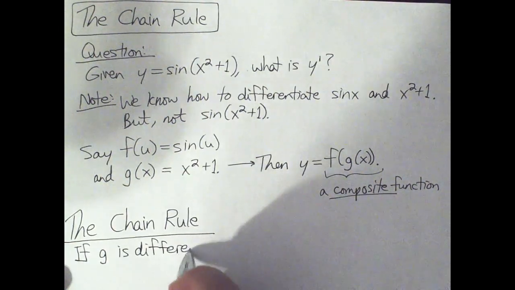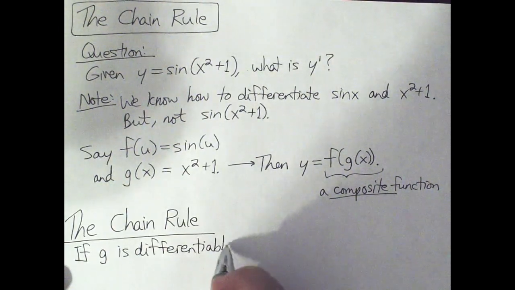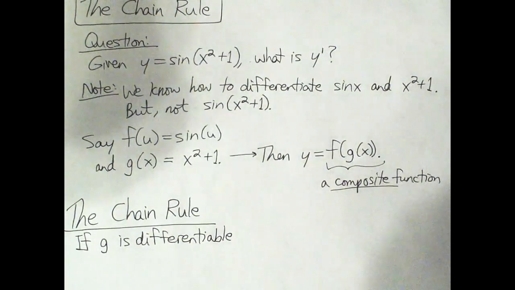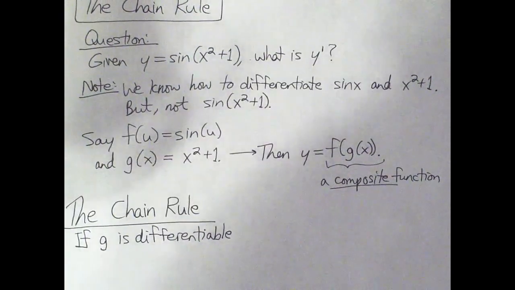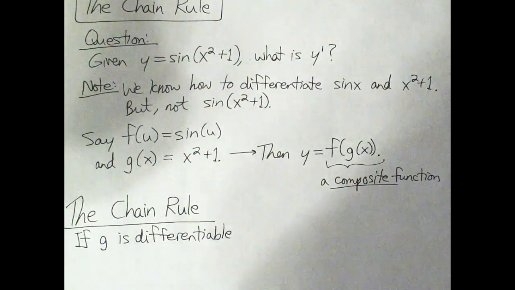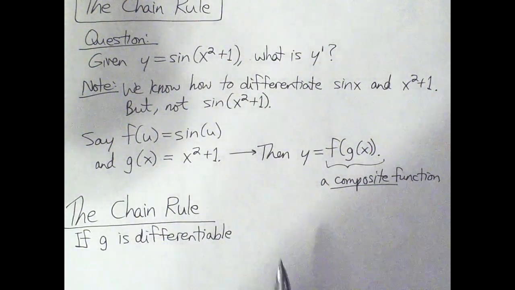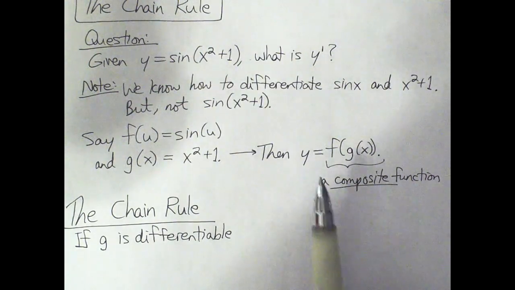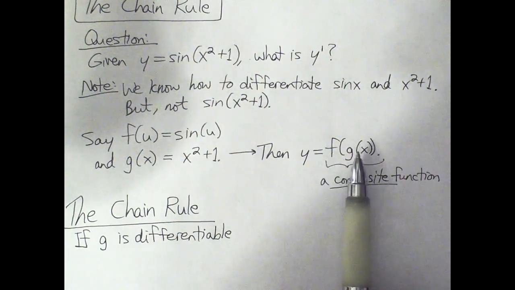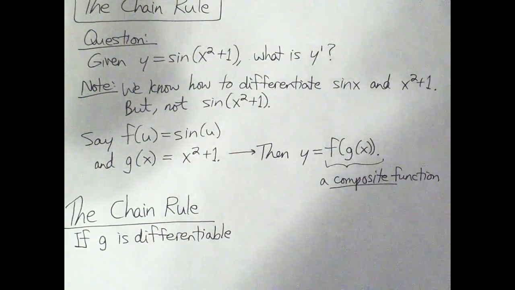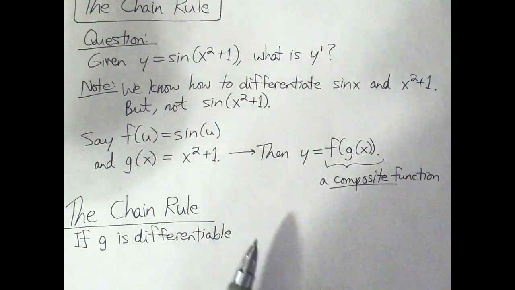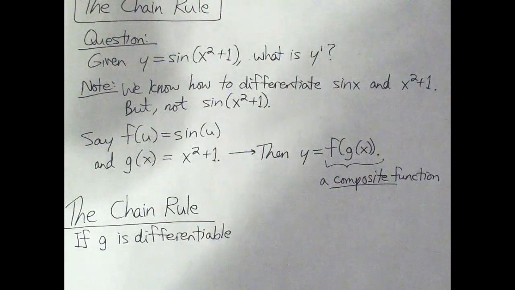Oh, by the way, let's just take a moment here and think about those other rules that we know, like the product rule and the quotient rule. They're basically formulas, right? So what we're hoping is that the chain rule is going to be some formula, and maybe it's going to involve f and g and give us some kind of formula for finding the derivative. And it will be a formula, but it'll be a formula at the end of a very long sentence.